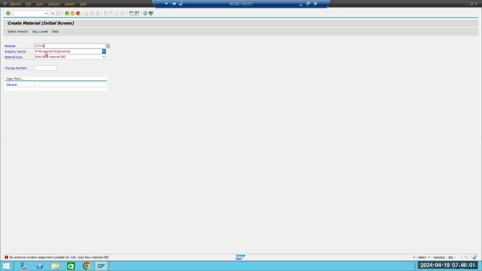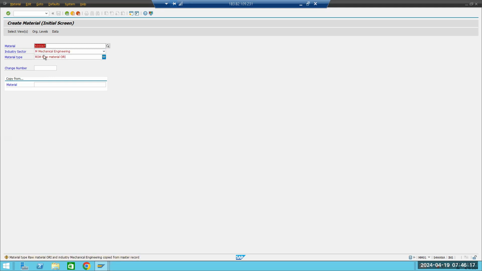If you leave the other fields blank and only enter the material number, it will automatically take the industry sector and the material type.